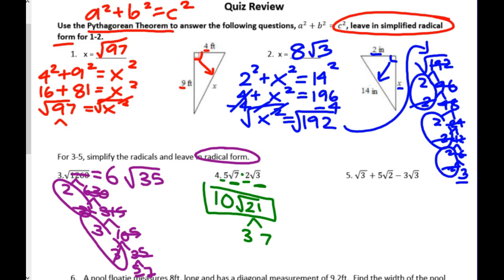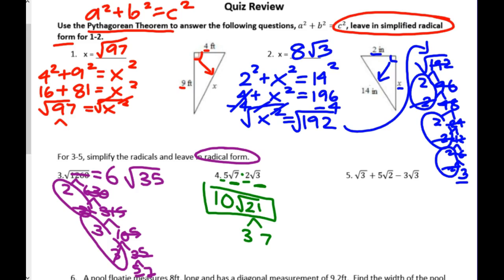So you're going to be able to multiply on your quiz today. Outside times outside, inside times inside, and you're done. Unless you can reduce it. Okay? Next one. What about adding and subtracting? So this is what we call combining, but you can only combine what kind of terms? Starts with an L. Combining like terms, right? So what is like? What has the same square root here?